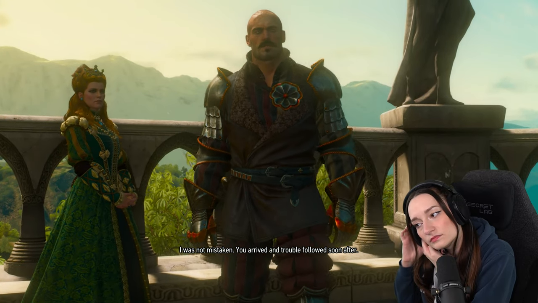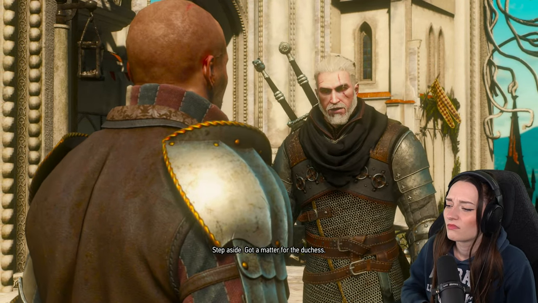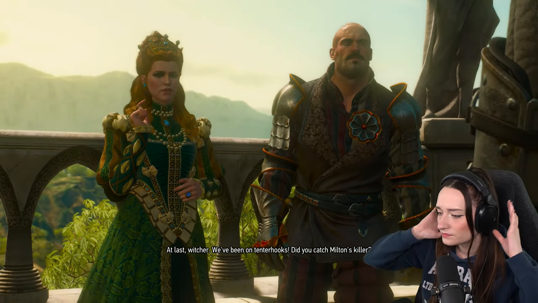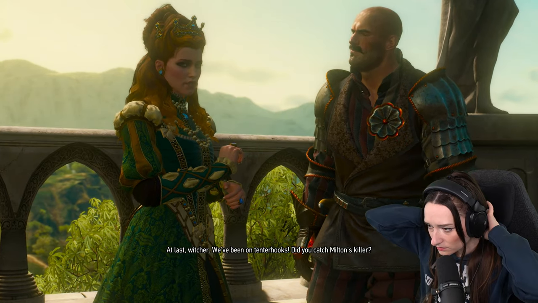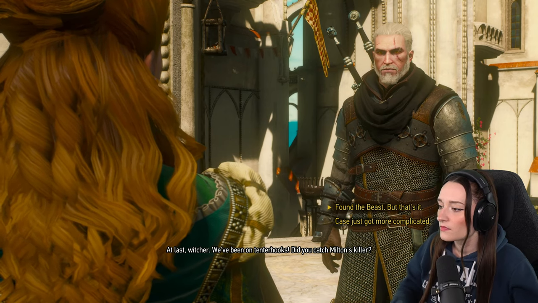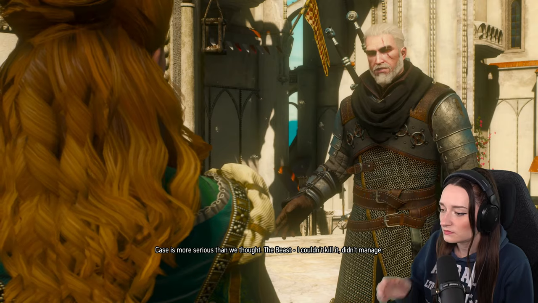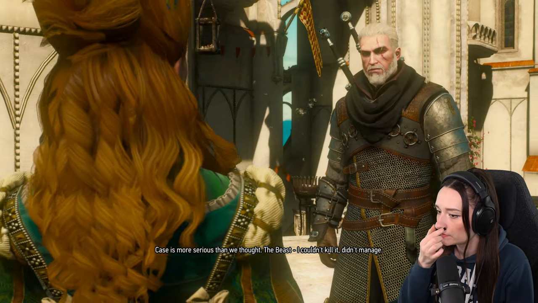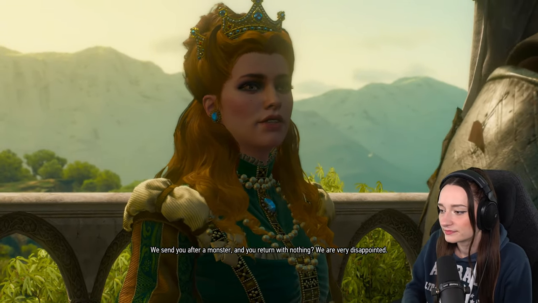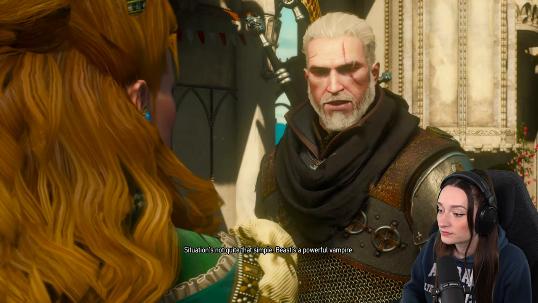I was not mistaken. You arrived, and trouble followed soon after. Step aside. Got a matter for the Duchess. At last, Witcher. We've been on tenterhooks. Did you catch Milton's killer? More complicated. The case is more serious than we thought. The beast? I couldn't kill it. Didn't manage. We sent you after a monster, and you return with nothing? We are very disappointed. Can you wait for my explanation? The situation's not quite that simple.